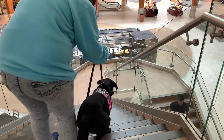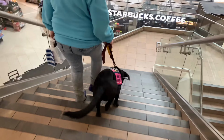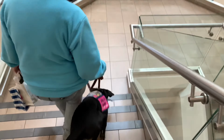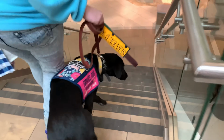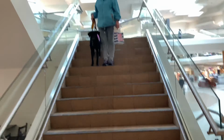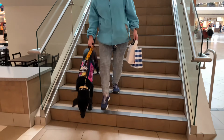During this section, Sunshine is asked to heel nicely down the stairs in order to allow Michaela to walk down the stairs in a calm and organized way and not drop any of the things that she's holding. So Sunshine does pretty good here. She doesn't really have too many issues with going downstairs. She still doesn't entirely have rear end awareness just yet, but she's definitely getting there. She does good with the stop on the stairs while I go ahead. She doesn't rush ahead or anything. And then, when I'm down there, she does pretty good with walking down the stairs with Michaela. So the front view is also fine.